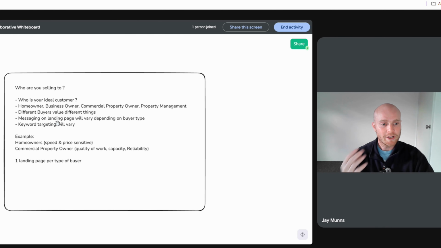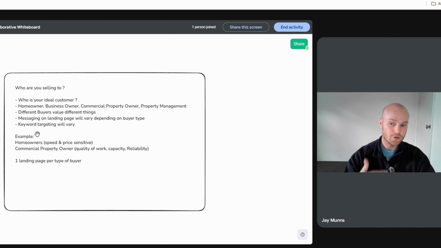So the reason we need to segment who it is that you're selling to is that different buyers value different things. Your messaging on the landing page is going to need to vary depending on the buyer type, okay? The other thing is that different buyers will use different keywords in Google search to find your services.